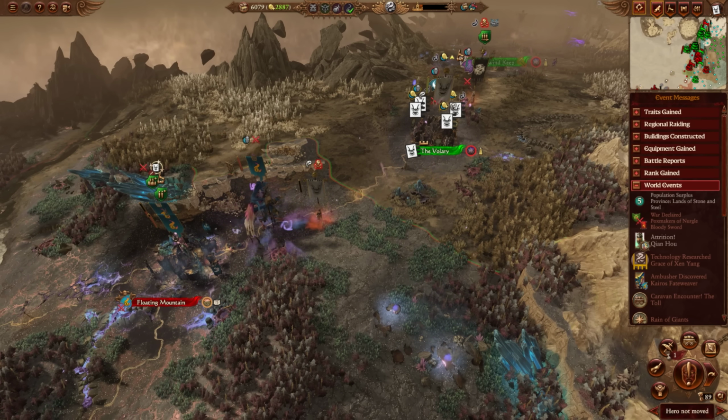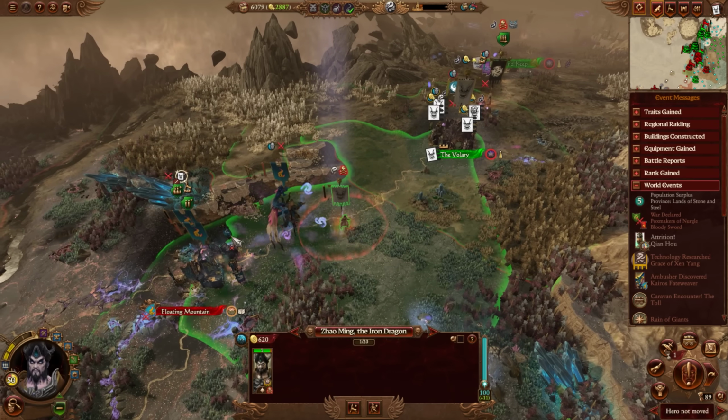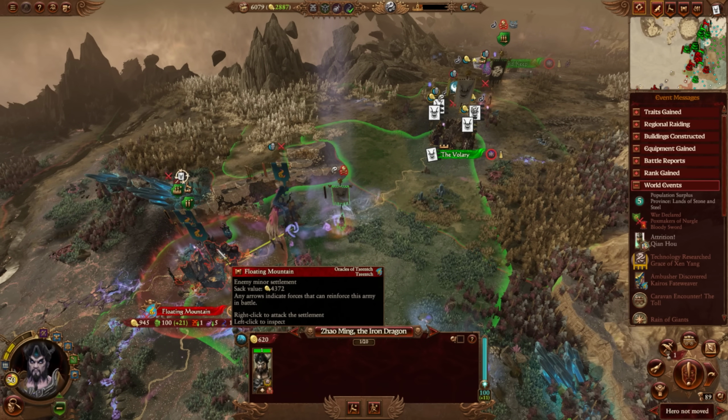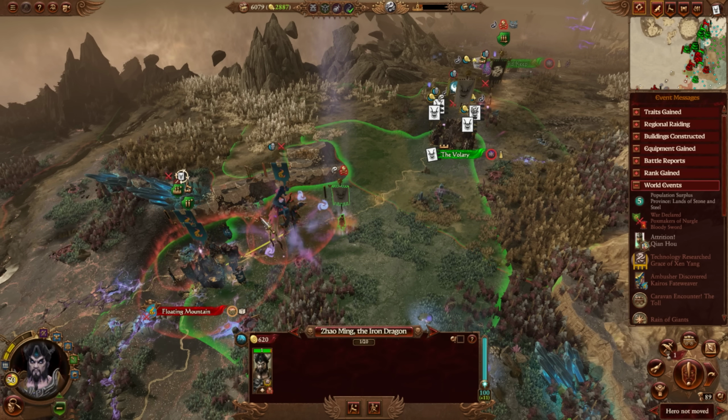Legend of War here, and today we're going to be rating a one-man doomstack, this time covering Zhao Ming. So let's go through his equipment and traits and see what's going on with him, and I'll explain what's done right and what he could do to make this a little bit better, and then test it out against Kairos.